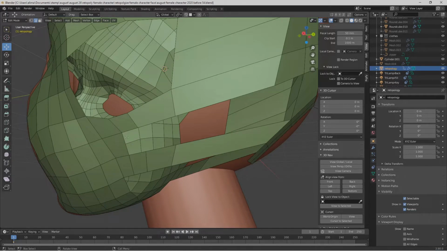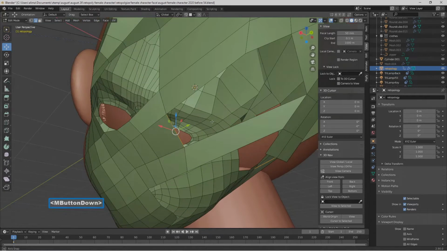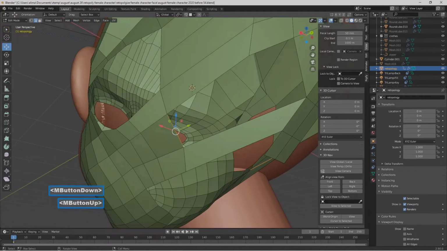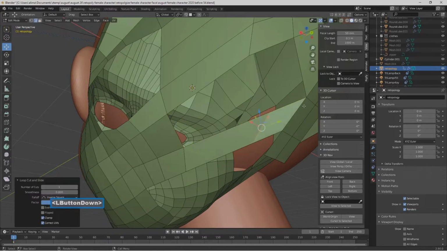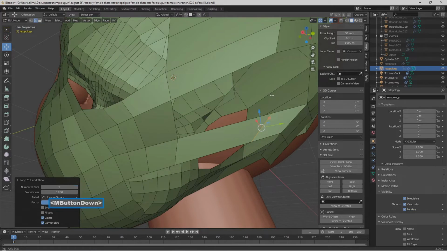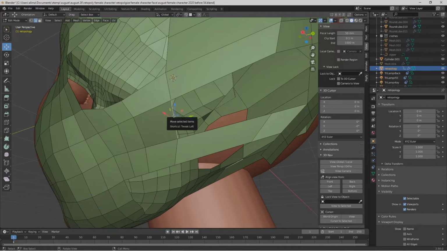Okay, what I'm going to do now is select this edge here. Then I'll press F as well as F. So now we have this area here to deal with. So I'm going to hold Control, press R, left click, drag this over. Select here, press F.